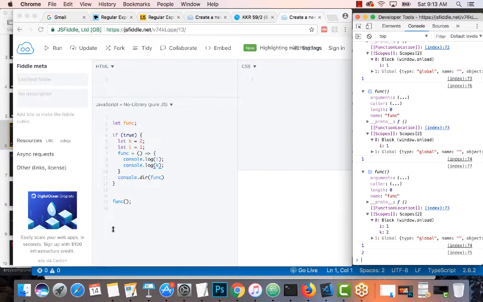So it only holds the things that it needs to run this function. And that is the closure definition.